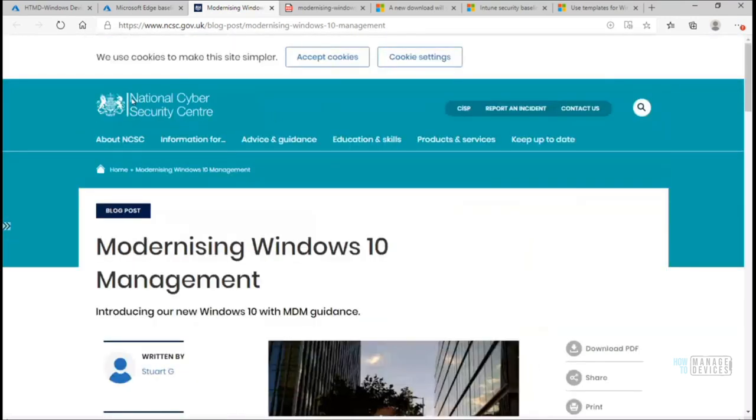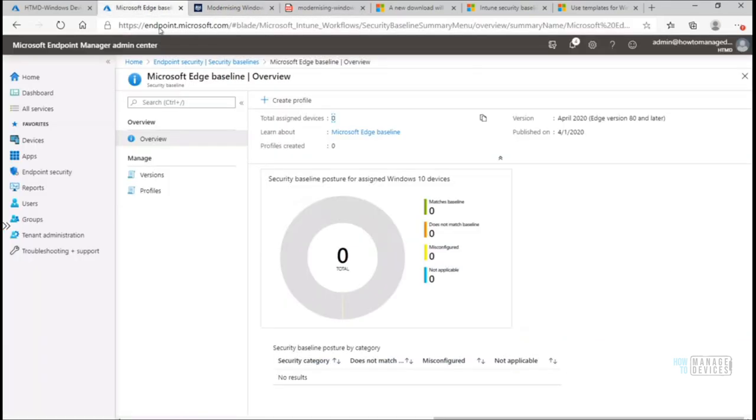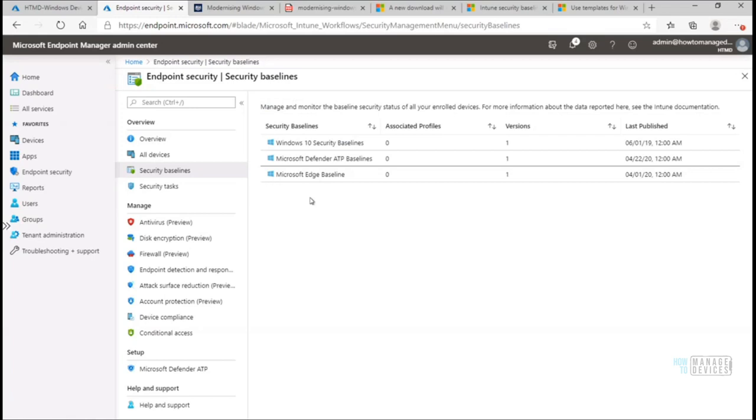I wanted to share that with you today before we go into other settings in Intune. If you are a small organization with a very small team and you don't have time to analyze all the security policies and configurations available in Windows 10 in different places in Intune, then this is your best bet: security baseline, and then ATP. You will get the Windows 10 security baseline, Defender ATP, and Microsoft Edge baseline. So I thought we will stop here, and if you have any questions, we can take them now before going into the other part.